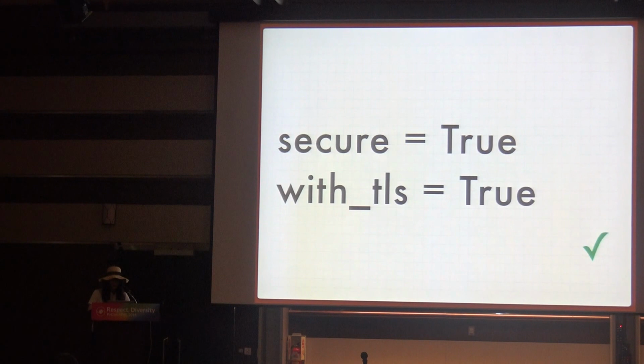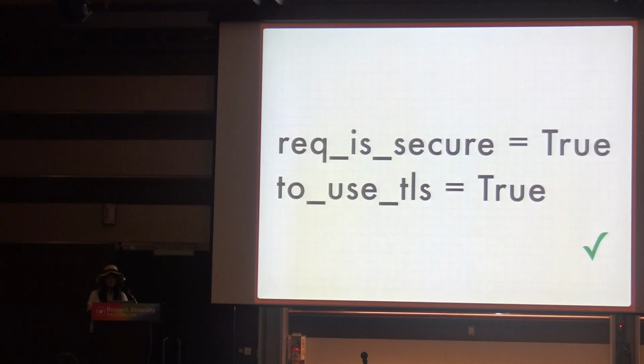So you can use just an adjective to point to a Boolean, or a preposition, or a simple sentence, or a to-infinitive. It will all be better than using the be verb to point to a Boolean, so you can distinguish a function from a simple value, a simple Boolean.